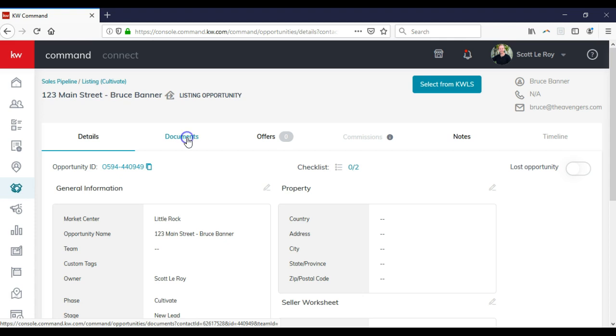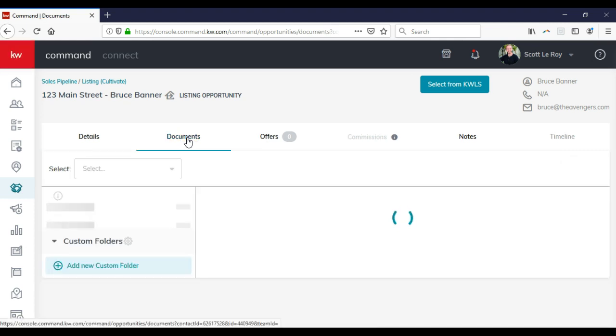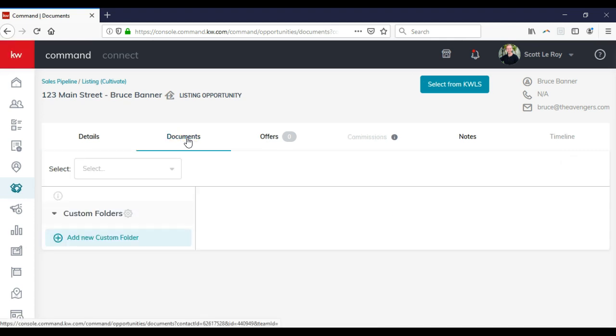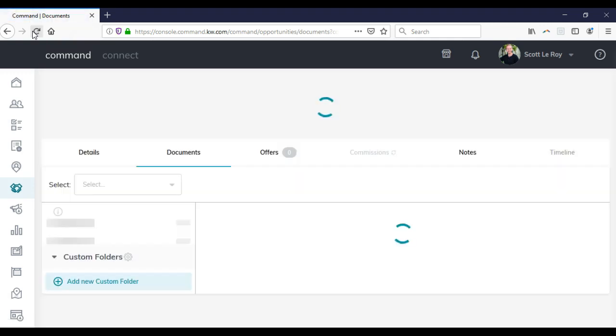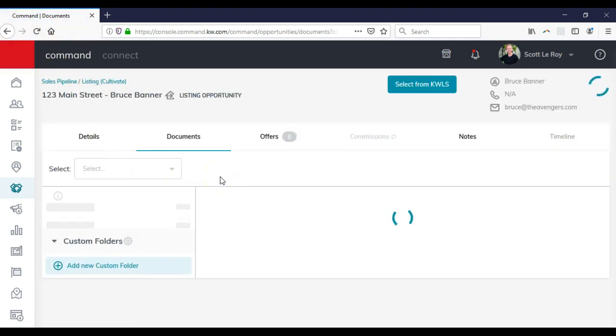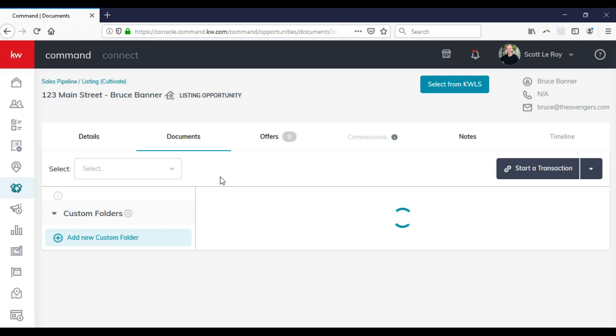All right, so once I click on Documents on here, here we go. This is going to pull up all the different documents that I currently have available. Let me see if I can refresh this real quick. It looks like this didn't pop up. Hold on one quick second. When in doubt, refresh everything. It's still spinning. That's okay.